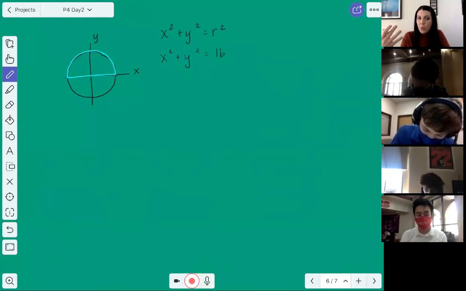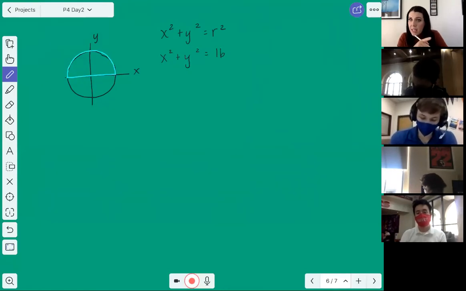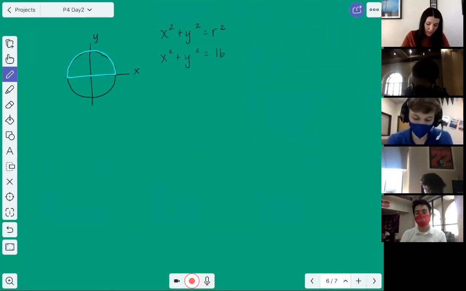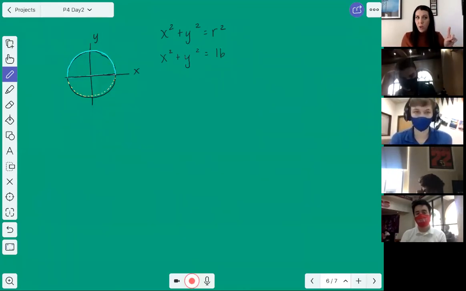They'll think that is how you would accomplish the semicircle, by dividing this equation in half, which is not correct. I don't want to divide all this in half. That's not actually going to do anything to this circle. What I'm really getting rid of is all of the negative y values, and I'm changing it so it's now a function, right? So I can now pass the vertical line test. I guess technically we don't have this portion. It doesn't really cut here. But all that exists is that top half of the circle, right? So I don't have the bottom half anymore. I don't have the yellow dotted line. I just have the blue portion of the circle.